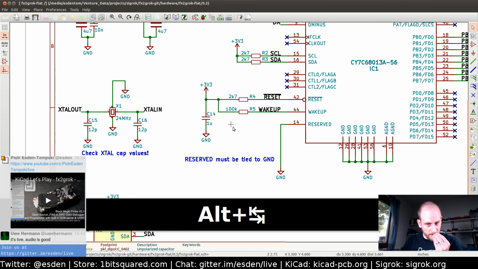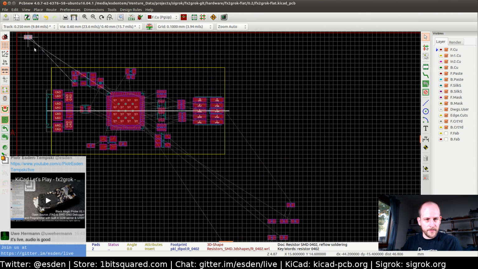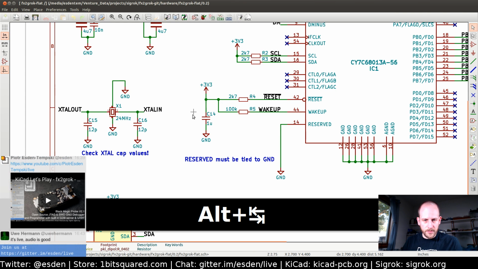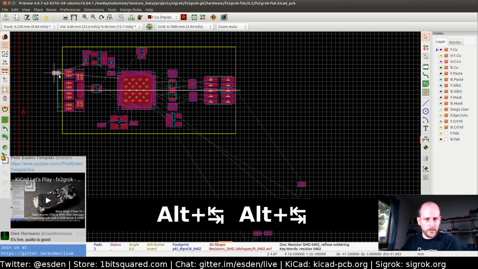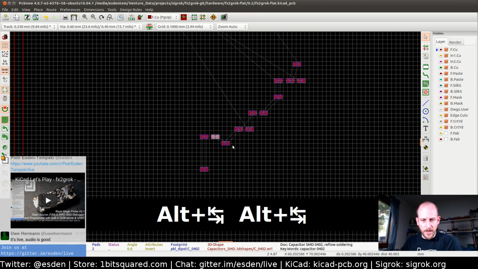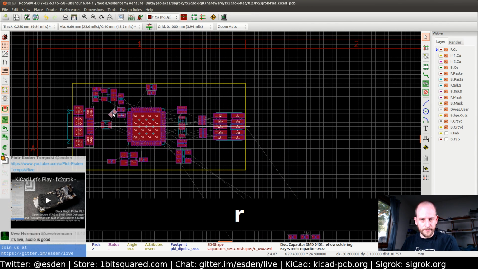We need the reset stuff. So the pull up here. And the pull up here. And the capacitor that belongs to that cluster here.